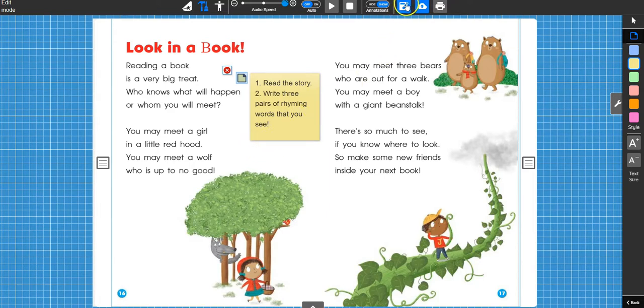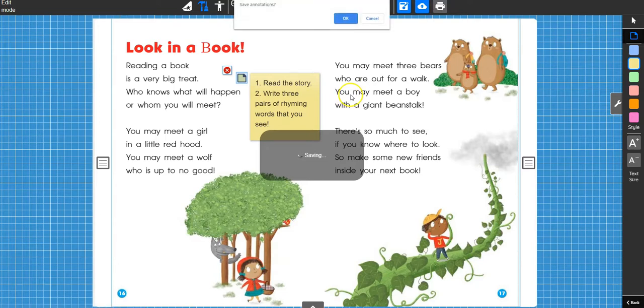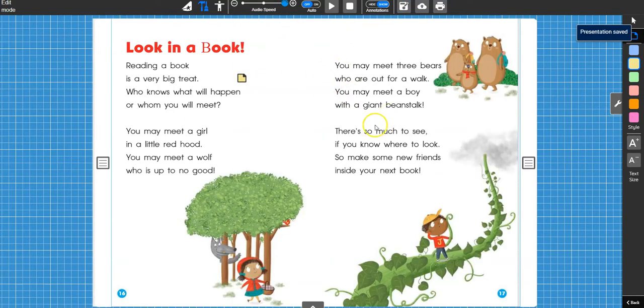So that they would write on their notebooks. After that, I'm going to save this, and then it's ready to go. So I'm saving all those annotations so that when the student opens this, then they'll see this sticky note. They hover over it, it will open up, and they can see their instructions. After I initially save it, if I want to save any more changes, I just click the cloud with the arrow, which is Save Current.